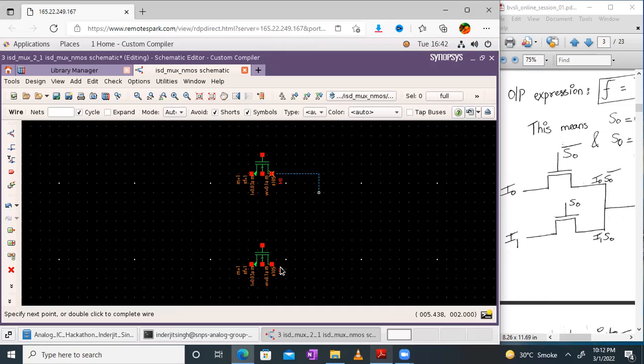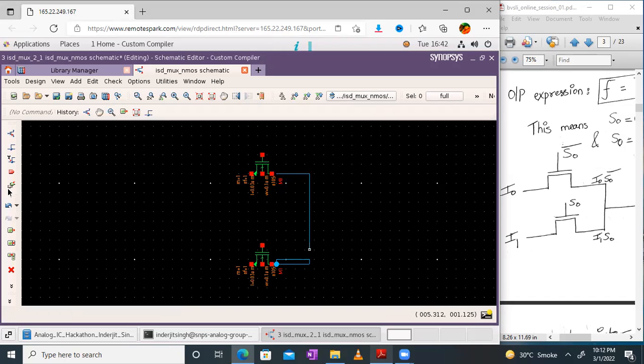This one will be connecting to here with a wire. Okay, let us quickly do the connections. Also remember that the body terminal of NMOS has to be connected to the ground.